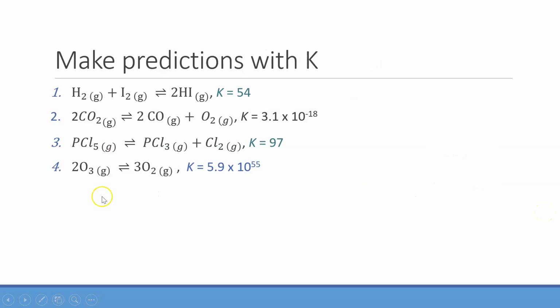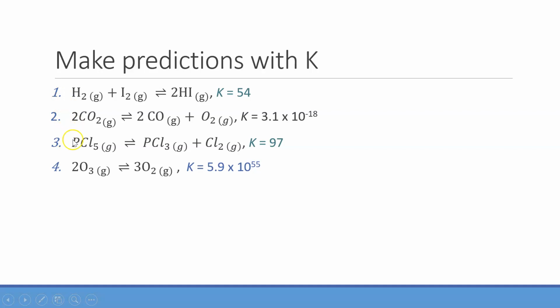So let's take a look at what we might expect to see with these reactions here. With this one here in black, it's a very small equilibrium value. So this means that we're going to favor the reactant. So a small K means the reactant is favored, and at equilibrium, we say the equilibrium lies to the left, there is mostly still reactant around.